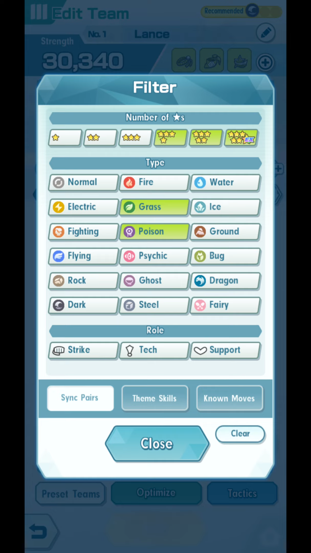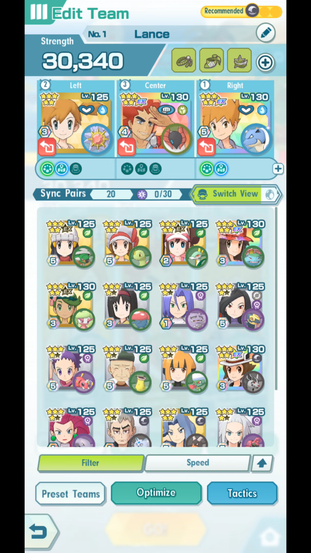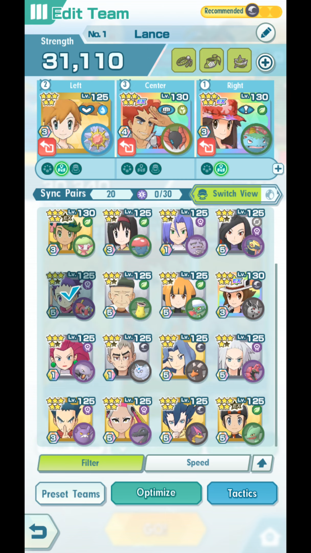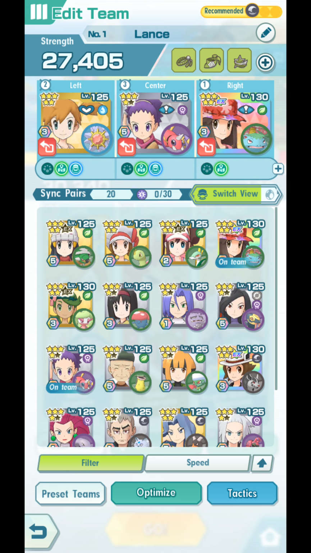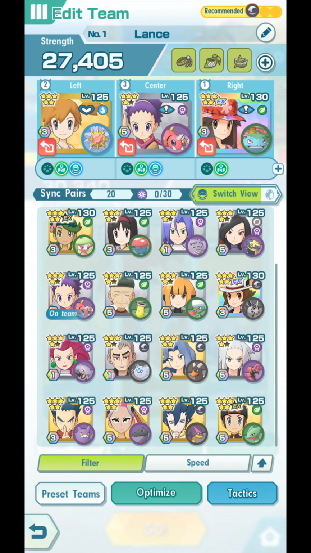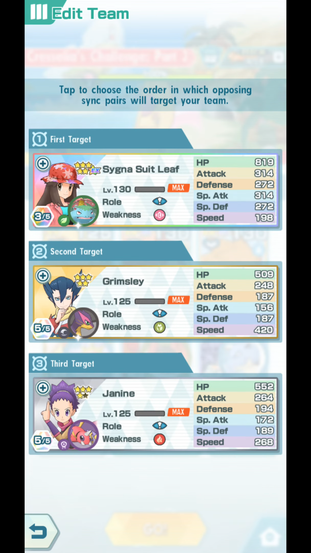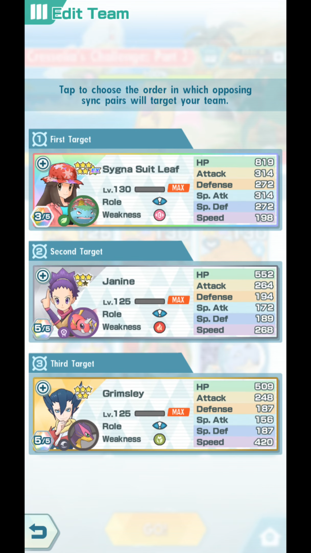I'm gonna use Signisuit Leaf, I'm gonna use Janine, and I'm gonna use... You can use two, either Bryson or Grimsly. I'm gonna use Grimsly for this one. So I have Signisuit Leaf over there to poison the enemy, Janine in the center to debuff the enemy when it is poisoned, and Grimsly on the leftmost side to steal the stats of the enemy. These are my tactics: Signisuit Leaf first, then Janine, then Grimsly.